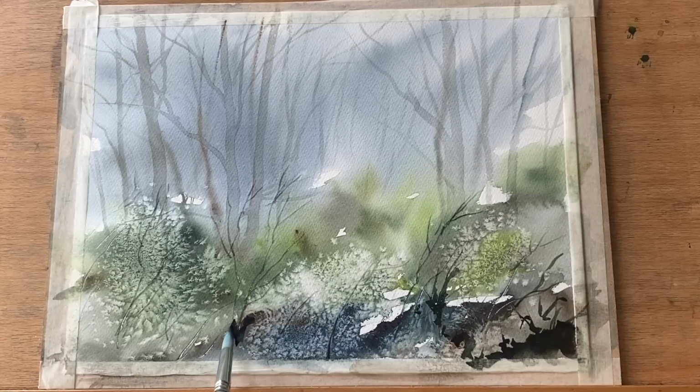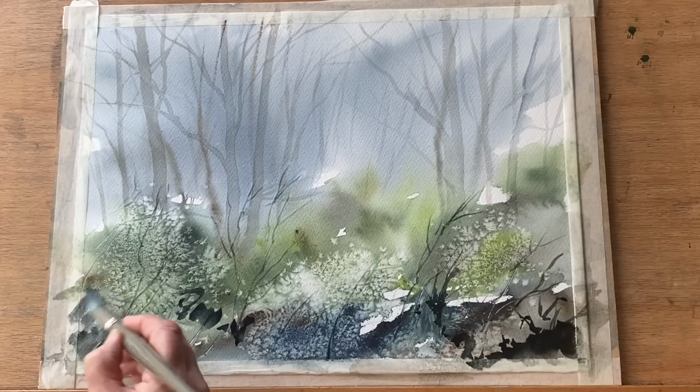So I'll continue to build up the foreground and leave you with a little bit of music, Forest Lullaby by Asha Fulero.